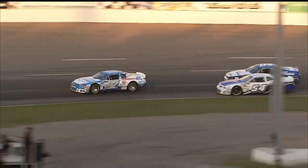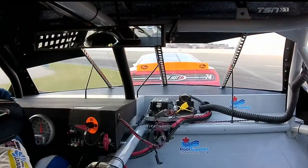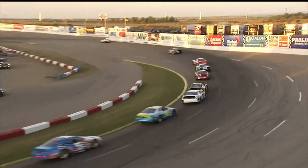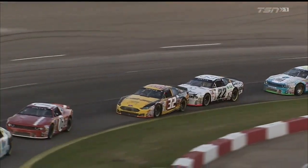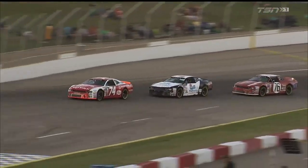There's a look at the Leland 02 of Mark Dilley — Byron Nelson from Leland Industries has a large group of people here cheering on Mark Dilley today. Big hello to Byron Nelson and crew; this is as close as we come to his hometown of Wadena, so he always puts on a big party out here in Saskatchewan. Gary Clute is slowly getting back on the gas and seems just a little bit quicker than the 74 of Kevin Lacroix. But you have to be a lot quicker to make a clean move here at Wyant Group Raceway — it's a long way to go to the outside and make a pass. You might pick up a foot on a car every lap; it can take you ten laps to complete a pass, and that's if you don't make a mistake.